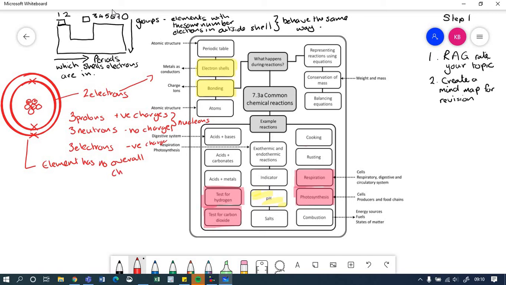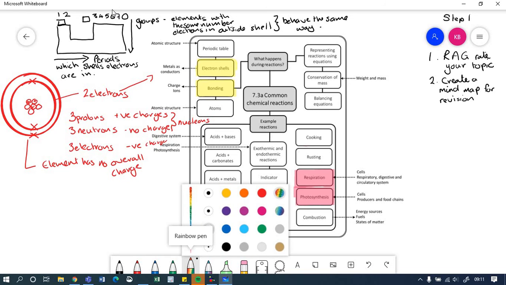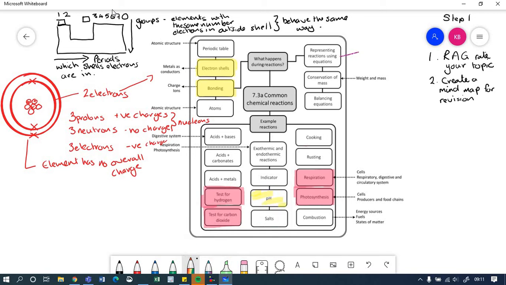So I'm going to carry on with this thing. Then we talk about charged ions. Oh, okay. What happens if I... And it's basically about losing electrons. And you can start to see where this topic goes, and it builds itself up. So, you know, I'm not saying we need to keep to this space. We can add to it. We can add more to it. We can change colours. So, going on to this, I'm then going to go, okay, I'm going to add to this. This time, I'm going to add a little tiny bit here. And I am quite cramped for space, so I'm going to do it this way.